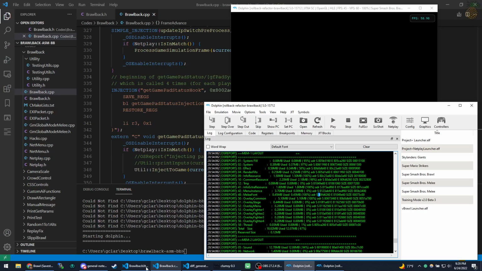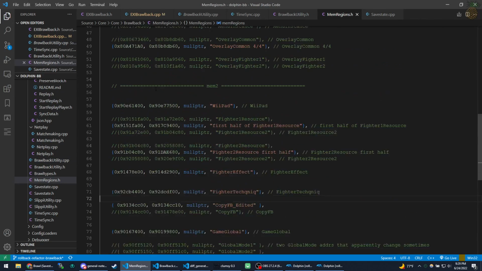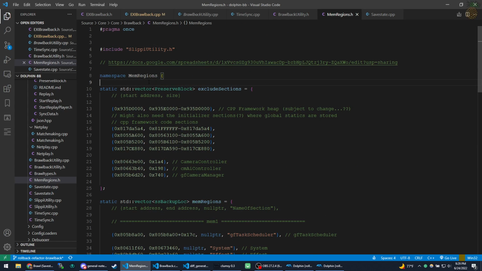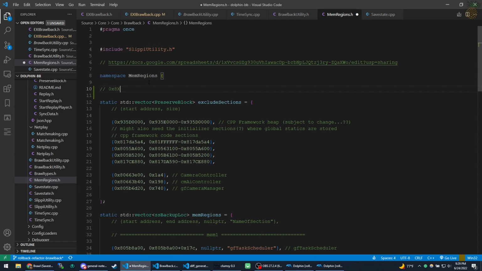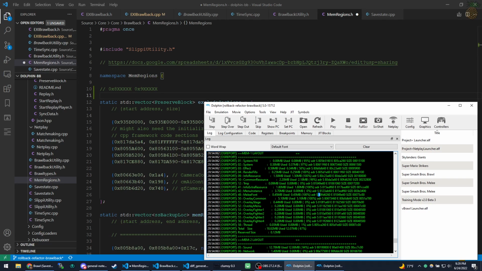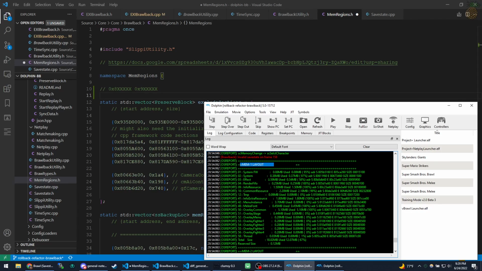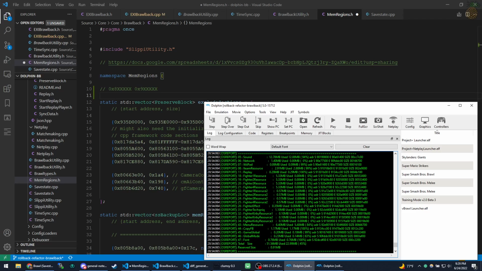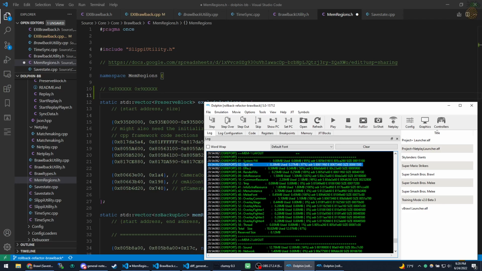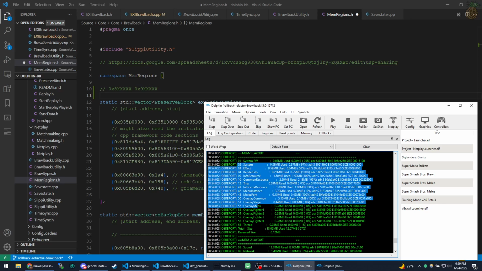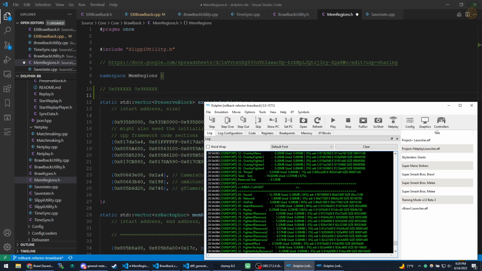So remember before when I was up here and I said something about they range from 0x8 something to 0x9 something. 0x8 addresses always indicate mem1 and 0x9 always indicates mem2. I don't really know the significance of those differences or why there are two of them, but that's how it be. But both mem1 and mem2 are relevant for Brawl. We have system stuff here, effect stuff here, render. There's a bunch of stuff in this, a bunch of stuff in that. They both seem pretty relevant.